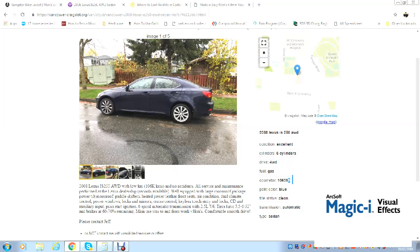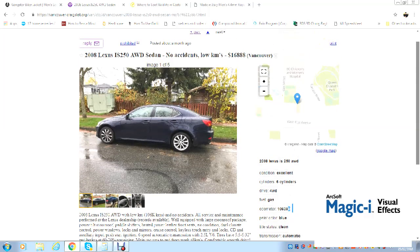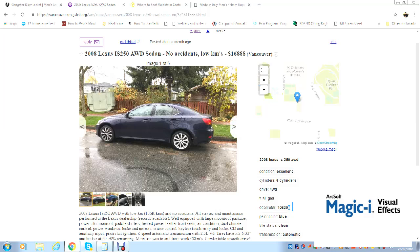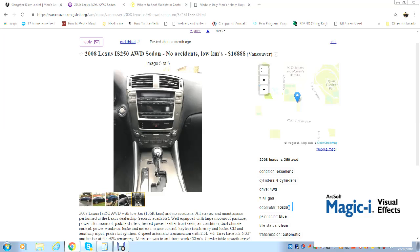So I think these kind of cars can last a good 250 to 300,000 kilometers. Toyota's, their cars last the test of time, right? So if I got 150,000 kilometers on it, and it's going to be my car, and then I can sell it, it's still going to be worth something. And when I get it up to 250,000, because people ride these cars to 400,000 kilometers. They don't have crazy expenses that you'd have with a Mercedes or a Jaguar or an Audi when they get old. So yeah, the IS350 is even better, and that's about 300 horsepower, and it's a similar look. It's a little more tough looking, but they're a little more expensive. So I don't know if I would pay more for the 350.